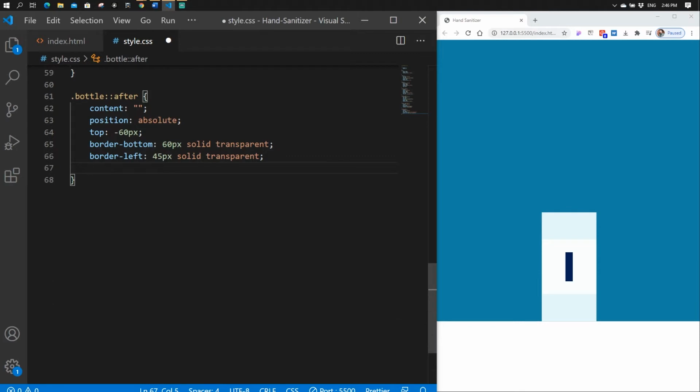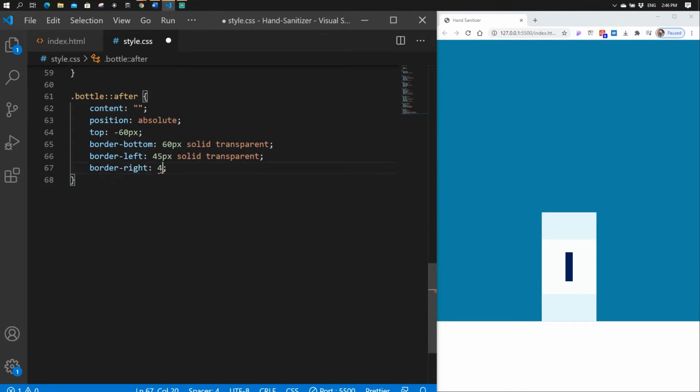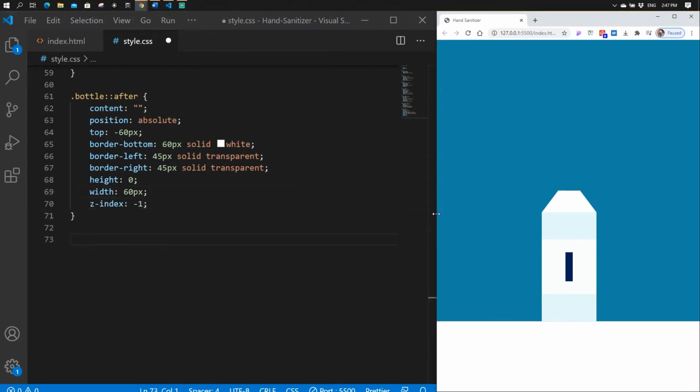Set border right to 45 pixels solid transparent as well. Put its height to 0 and width to 60 pixels. Set the z-index property to -1.